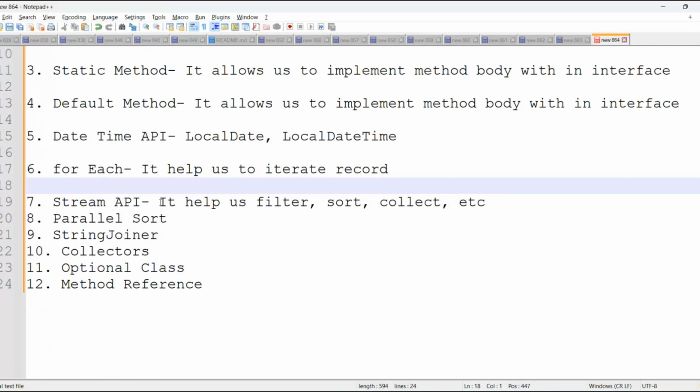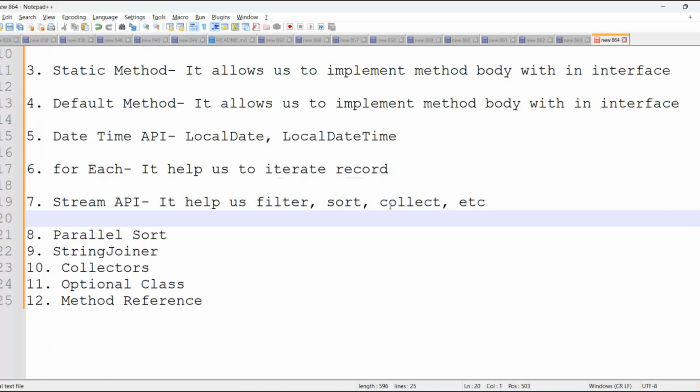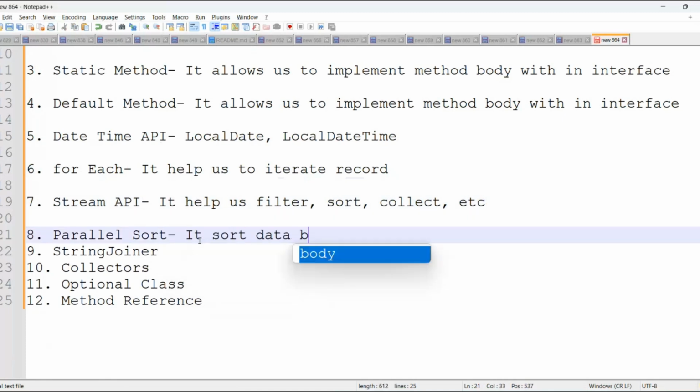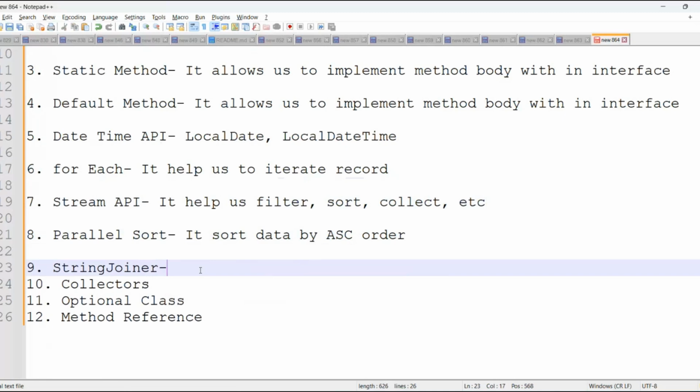Now stream API helps us to filter the data, sort the data, collect the data, and many more. Parallel sort sorts data in ascending order. Next we have string joiner. It helps us to add a delimiter within a string.